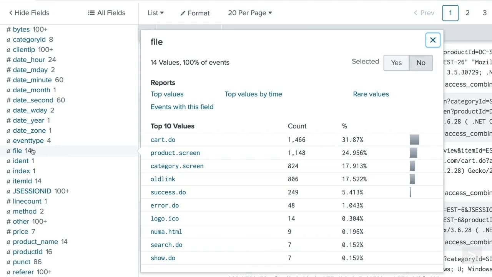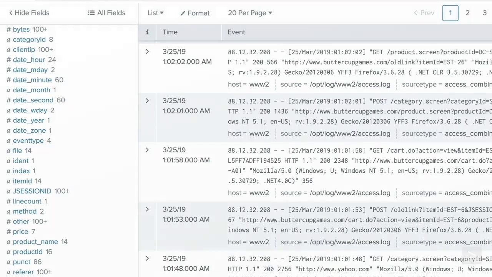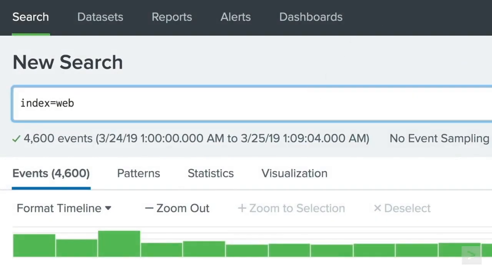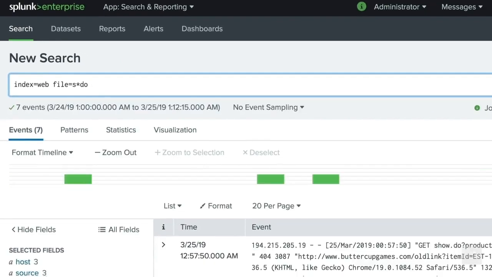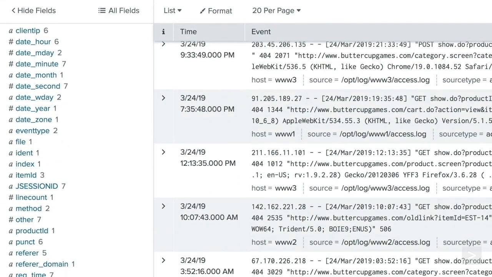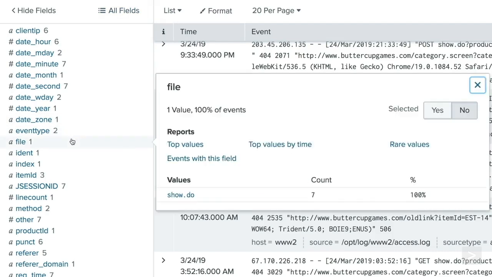We know that our web server data contains the field values show.do, search.do, and success.do in the file field. We enter a search of the web index, looking for a file that starts with S and ends with do. We'd expect to get back all three of these file values. But going to the sidebar and looking at the file field, that is not what is happening.